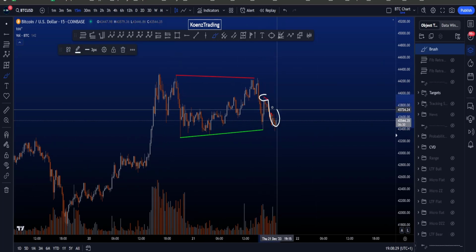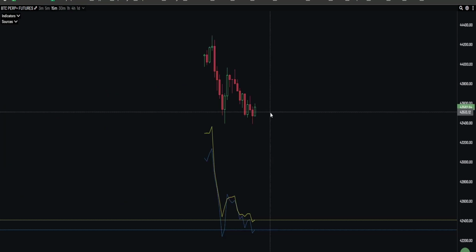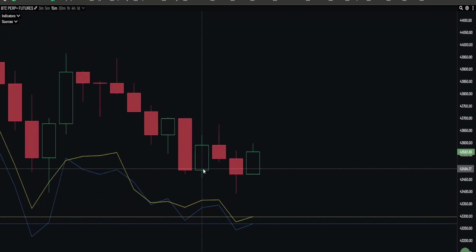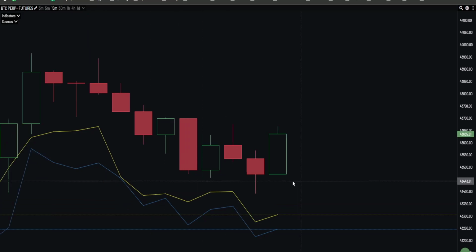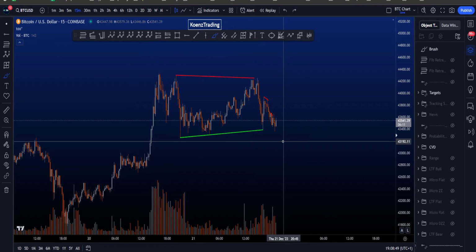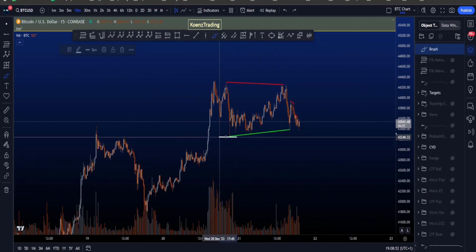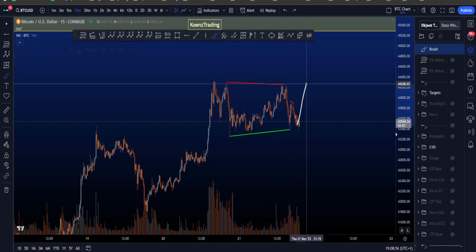Price does move to the downside over here with small bearish CVD divergences that I can show you here on the chart as well. So we had over here lower highs on price, higher high on the yellow line, that is a bearish CVD, and also here lower high on price, higher high on yellow, which is also a bearish CVD divergence. But as you can see, it is pretty mixed, so we can't really use the CVD at the moment unless price either takes this low with the bearish CVD divergences playing out, or price moves up and takes the high.